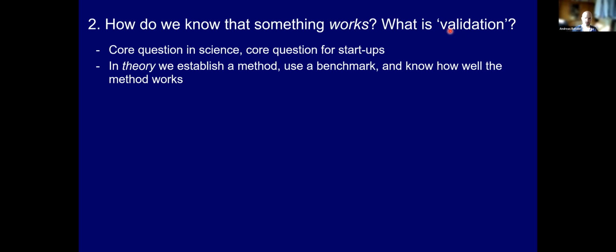In theory, we establish a method, then we use a benchmark, ImageNet or something, and then we know how well the method works by calculating some performance measures on some cross-validation split or something like that. Ideally, of course, you do prospective validation, but this is usually how you would validate a model if you come from the machine learning side.